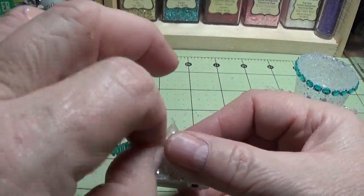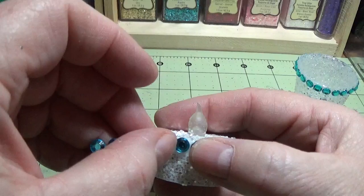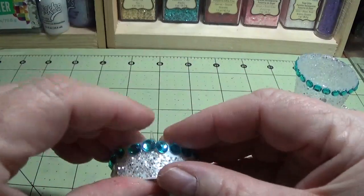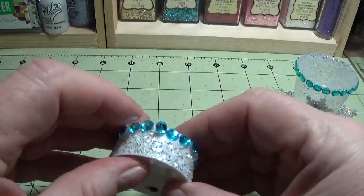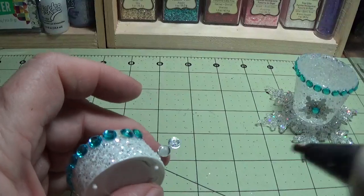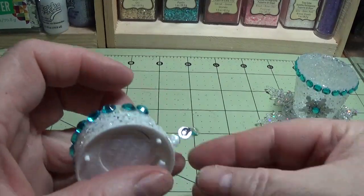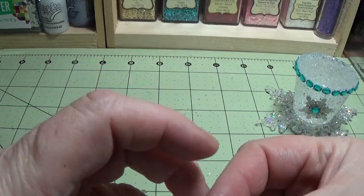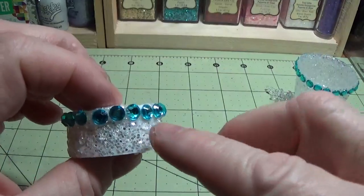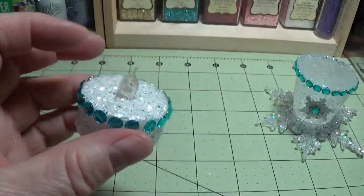And then I wrap it around, and I'm going to put some hot glue on this, and I'm not going to worry about this. I'll come back in and fix that afterwards, after the video. And I'm going to anchor, of course, the last two. Okay, and I'll go back and add some more bling because I had to rip this off to show you guys. Doggone it.